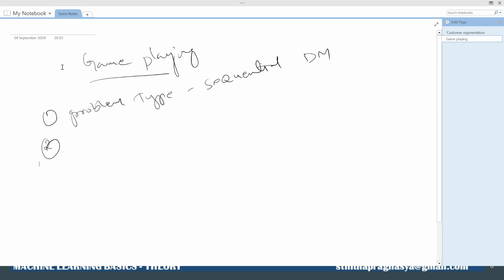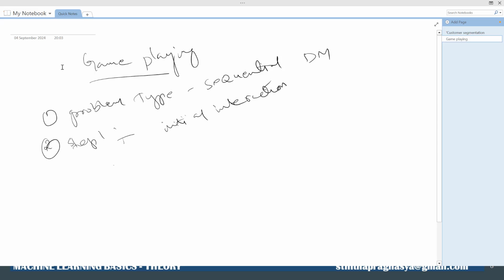But how does this learning process work? Okay, step one, initial interaction. The agent starts with little or no knowledge of the game, assuming this is its first game. It begins by taking random actions to explore the different states of the game and learn the consequences of those actions.